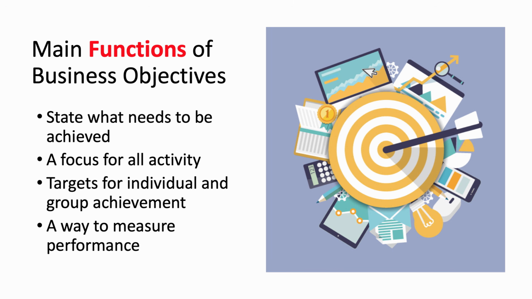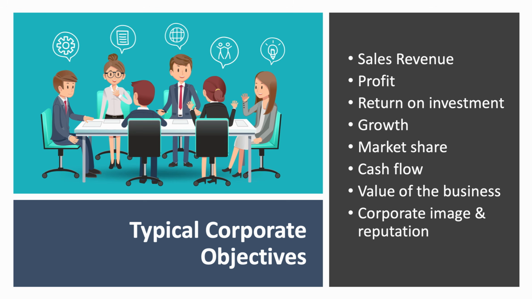And therefore you can see that one of the key functions of business or corporate objectives, the other name for it, is to provide a really clear focus, a statement of what the business wants to achieve, not just at the business level, but potentially also at a unit level or product level, team level, maybe even an individual level, and then a way of measuring how well the business is performing against those objectives, a measure of business performance.